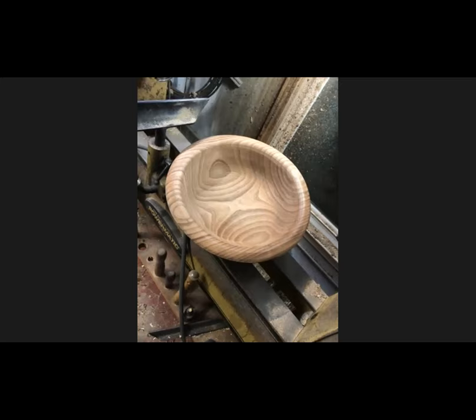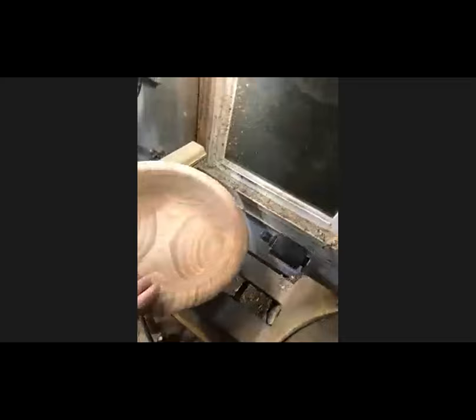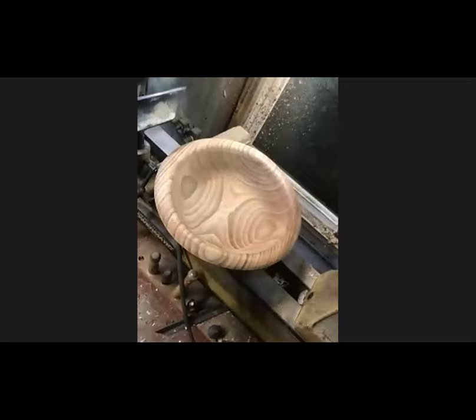Hey, let me flip this around. I just thought I'd show you. There's a real nice big mimosa bowl. The grain on the mimosa is absolutely gorgeous. This was turned in September of 16, and I brought it over from the warehouse to return it and finish it. Now, I don't use any of the mimosa pieces for food grade stuff because mimosa is toxic to animals and everything. But it's a gorgeous grain wood. And if you can get some real big stuff, this is about 16, 17 inches. It's really pretty. Beautiful piece.